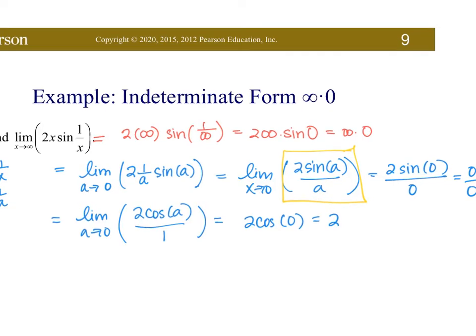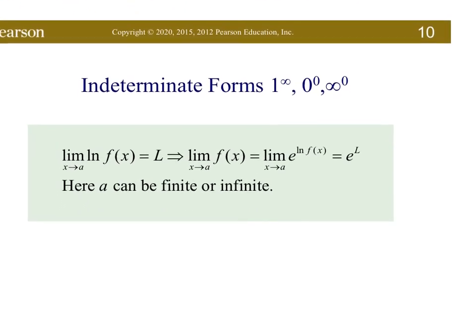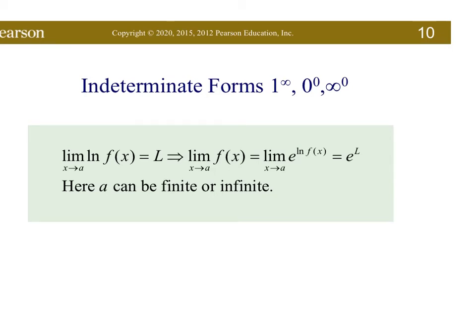All right, then the other indeterminate forms we're going to see are the power indeterminates. So 1 to the infinity, 0 to the 0, and 0 to the infinity. And notice here the introduction of the idea of the natural log. So for these indeterminate forms, we're going to go back to the idea of how a natural log can help us. And we'll apply a natural log first, and then we'll do our L'Hopital.